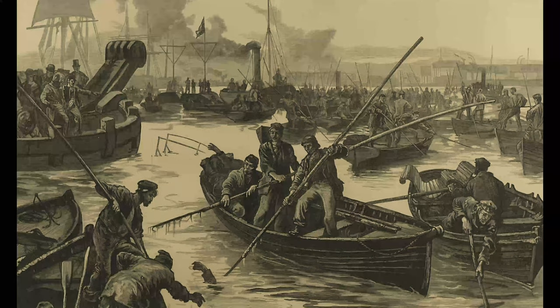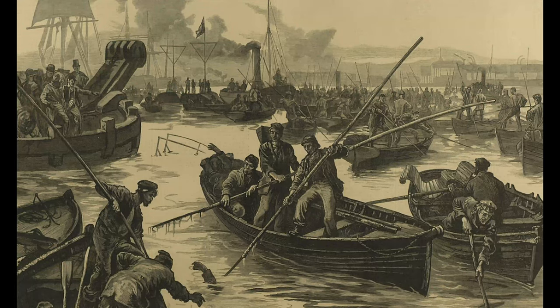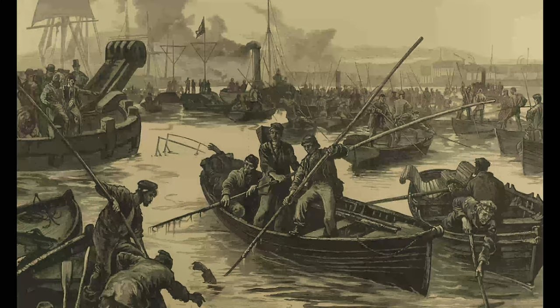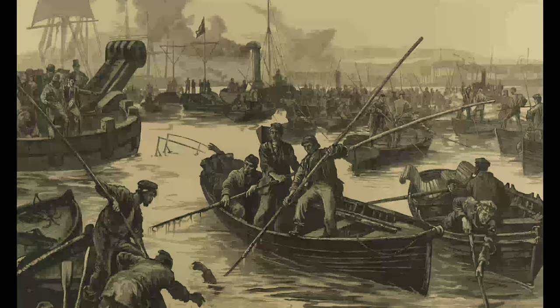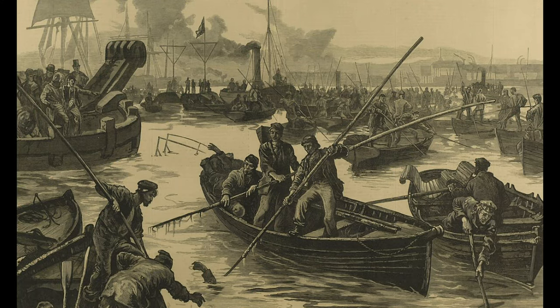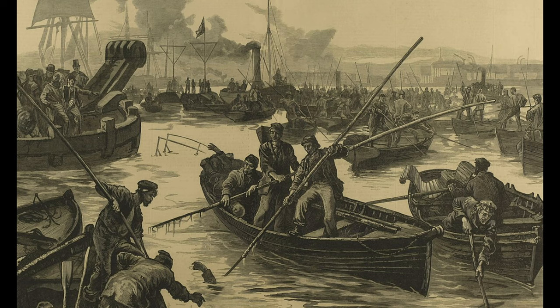Getting the bodies out of the river became a big priority. They not only littered the bottom of the river and beaches around where the collision occurred, but were being found miles downstream. Immediately after the sinking, news was telegraphed about the ship going down, and families hurried to the London Steamboat offices to wait for more news. By the next day, the crowds — both family and sightseers — forced extra police to be brought in. As bodies were recovered from the murky water, relatives had to travel to both sides of the river to search for missing family members. The bodies were recovered by those finding them washed up, and also by local watermen hired for two pounds a day, paid an additional five shillings for each body recovered. This actually caused people to fight over corpses — people were literally fighting over the bodies of those who died in the sinking for some extra pocket change.